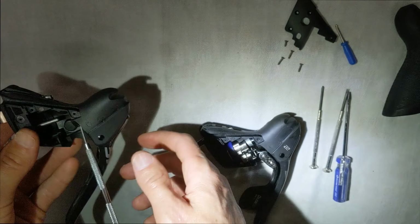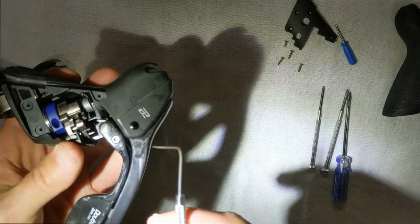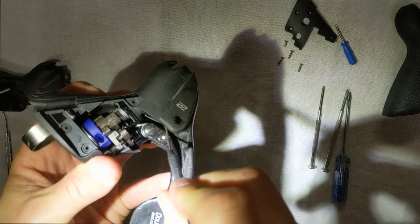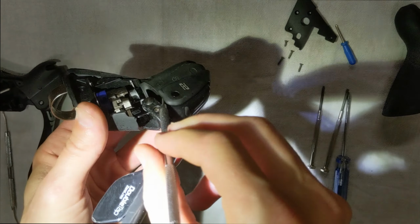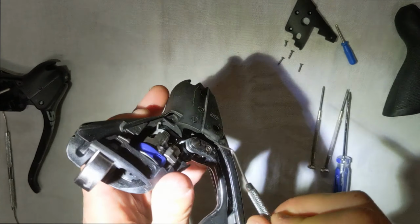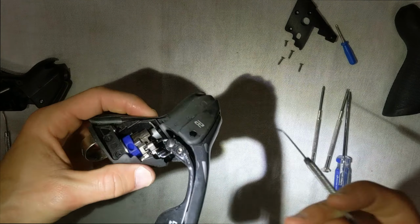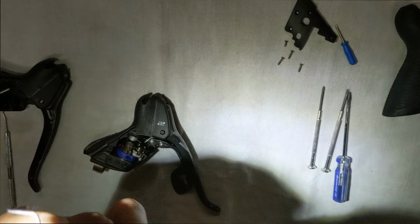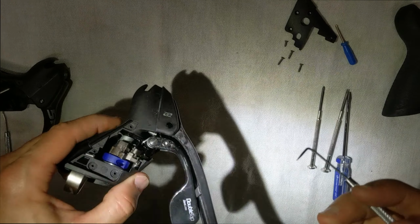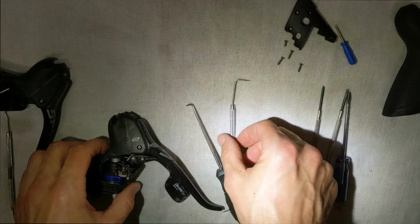All right. So we're going to do that with the side that has guts. Once again, screws out. It's clear this way. And this one's going to be a little trickier because our lever's in the way. Okay. So we're going to try to go in here like this and push the spindle out. I think it started coming out a little bit. My tool though, I'm trying not to break it. It takes a little force, as you can see. All right, I'm bending my tool here. So it helps out, once again, if you have a little bit thicker pick than this one, because it does take some force. Like I said, this one was perfect before I broke the end of it off.